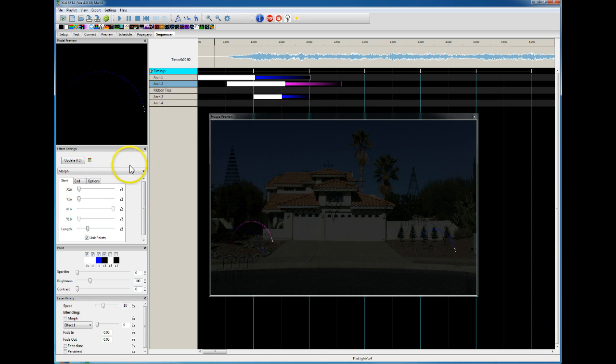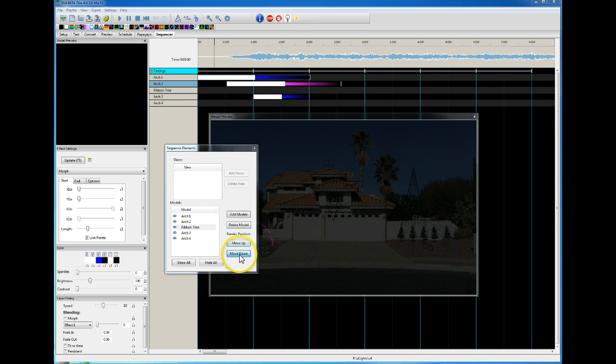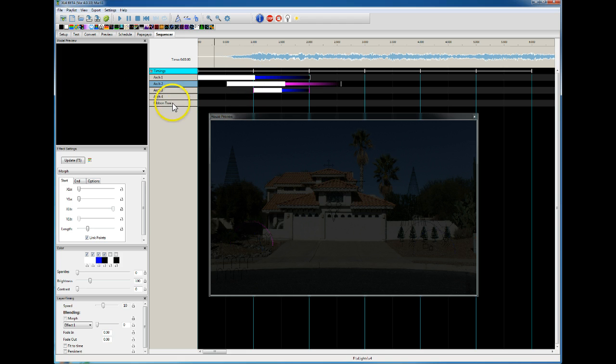arch 3. Let me also show you, if you don't like the order of these, go back to the display elements. Let me drag this out and then move that ribbon tree down. So now I've got the ribbon tree out of the way of those arches. And I'll drag this out. So now I want to drop, let's say, a copy of this pink one. So I select that pink one, drag the effect down. Now I got a pink one.